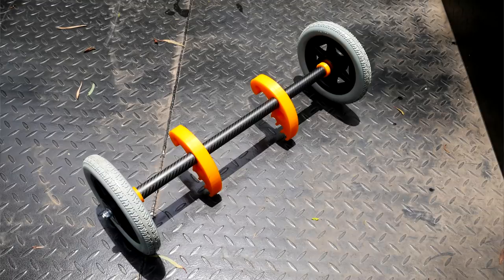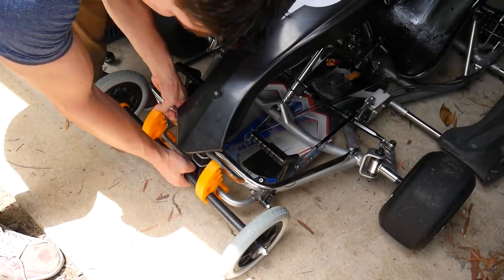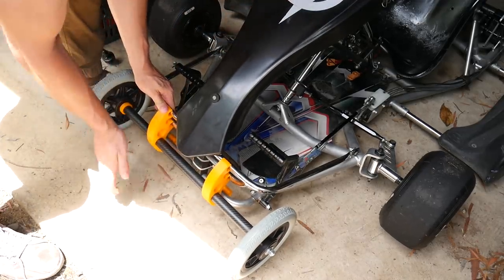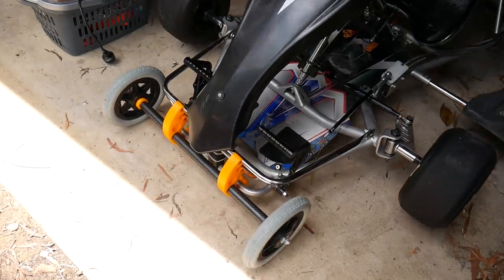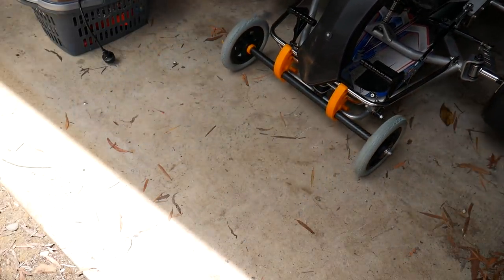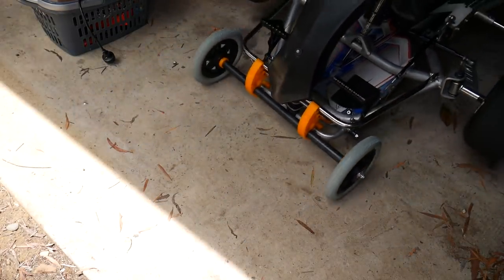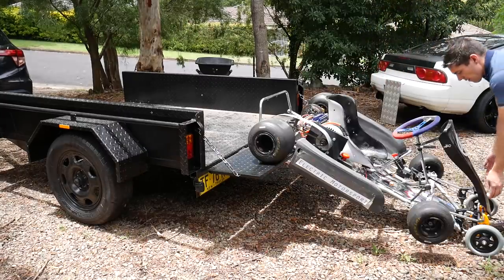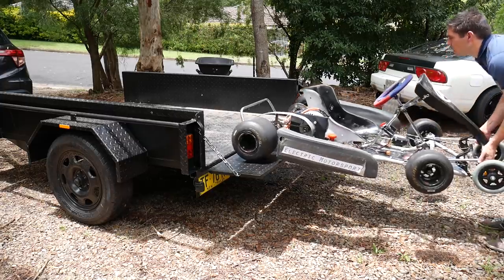My solution is pretty unusual but here's what I came up with. We have a carbon fibre rod with a threaded rod through the middle holding two pneumatic wheels from the local hardware store, and everything else is 3D printed. It's designed to clip onto the main frame down the bottom and then pivot up to clip onto the upper frame to keep everything aligned. After this it's simply a matter of lifting up the other end of the go-kart and I can wheel it around like a trolley — particularly useful for getting up into the trailer, which now becomes a one-man operation, although still not that easy.